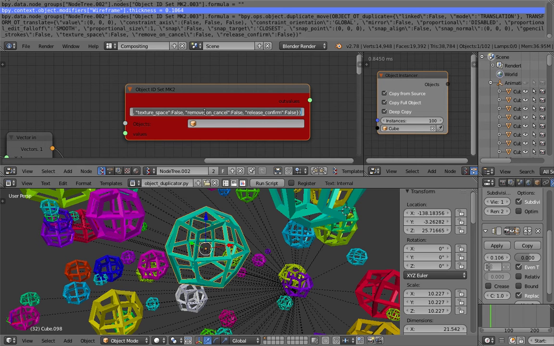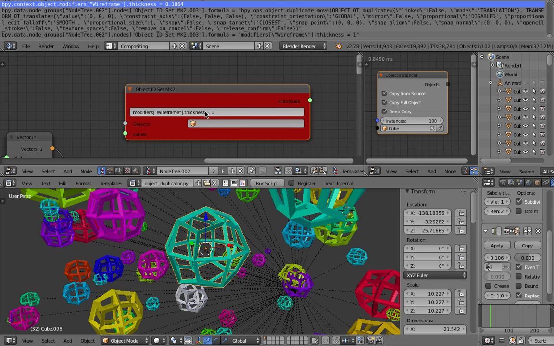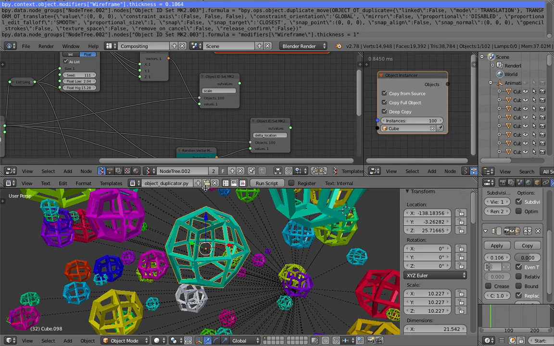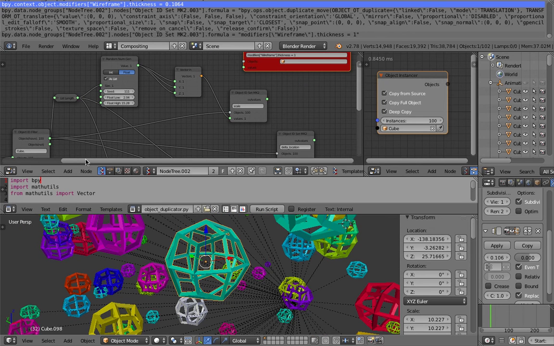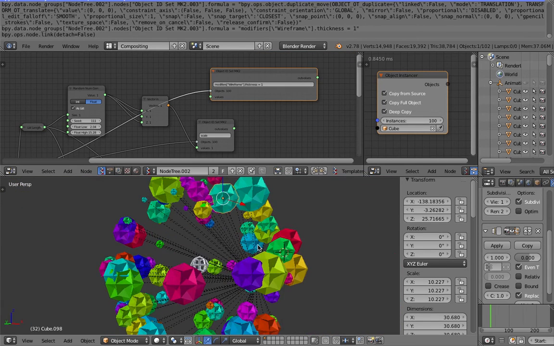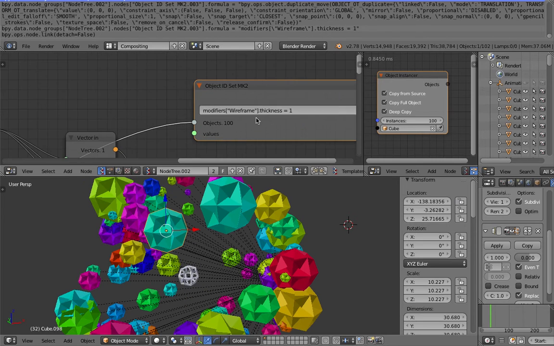I'm just going to type this: modifiers wireframe thickness equal, I'll just make it equal 1, and for every object. So now I just need to pipe in the object's data. This is the objects data, pipe in there, and suddenly all the objects' wireframes have thickness of 1.